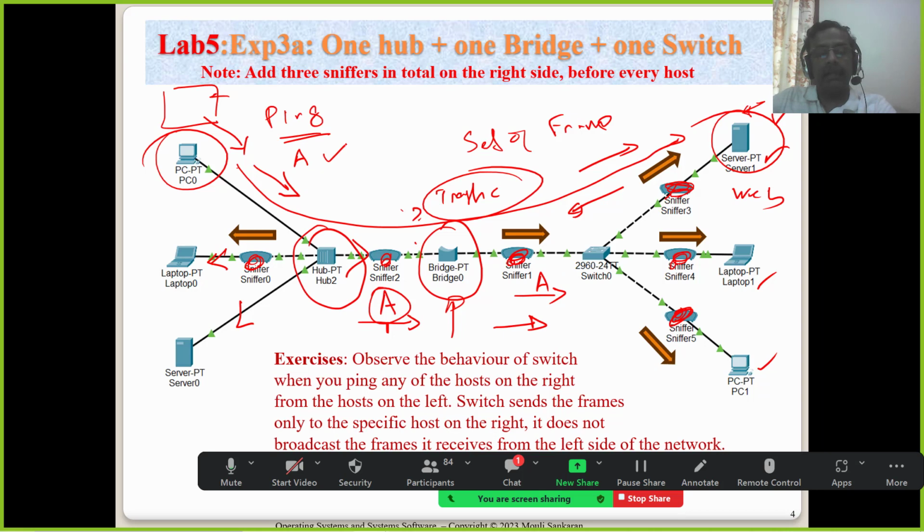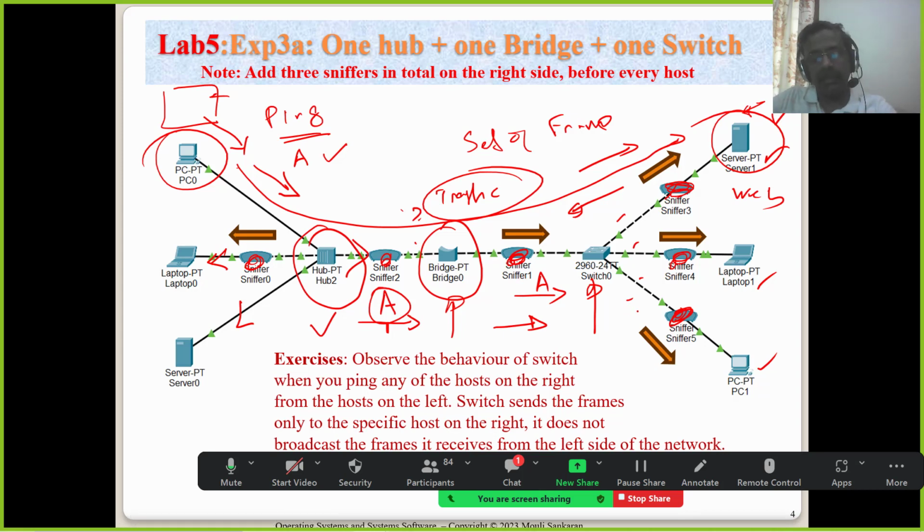A is coming from here, some communication, and the hub is going to put it on all of them. So you have to trace it like that. The bridge is intelligent enough to check whether it is to be sent across or not. If it is to be sent, yes, it is going to send it across. Now the switch is also intelligent, even more than the bridge, because it has many ports. With the bridge, I am assuming at least two ports, but in STP we assume that a bridge is synonymous with a switch, with multiple ports. In that case, they are intelligent.